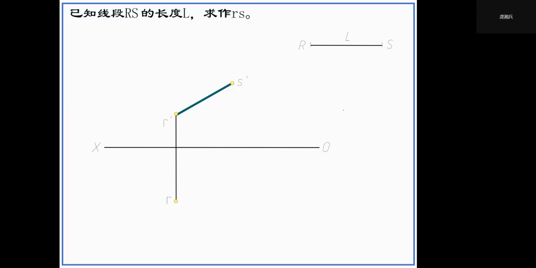Okay, this one we'll talk about the true length and the true angle. We already know we have the RS. For RS, we already know the length is here. Please complete the projection of RS on H. Do you guys have any answer? So you use this one, and how about this one? This one we call it on the V.